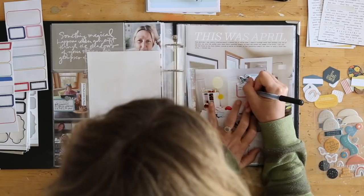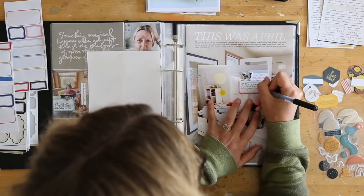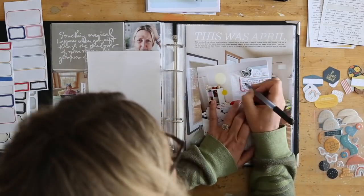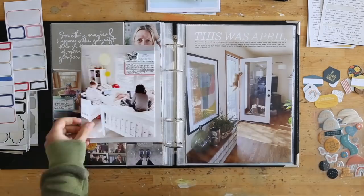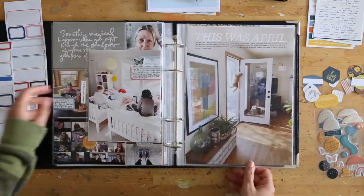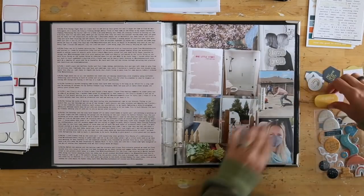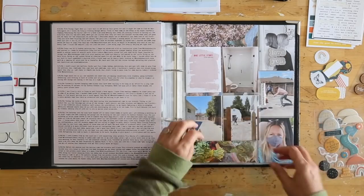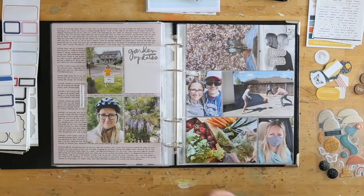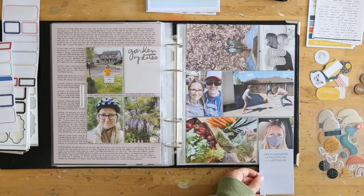But here, using a combination of a label sticker, the paper die cut from the Ups and Downs, and one of the puffy stickers from the Ups and Downs, just to make a little collection of embellishments there on top of that photo, talking a little bit more about distance learning. The next photo with the cat hanging on the screen, I decided just to leave that. I added a little bit to there, obviously, before I printed. With this 6x8 insert, I was able to group some of my photos together.